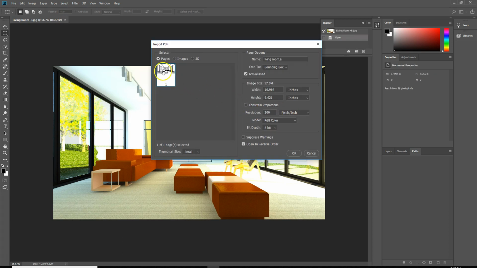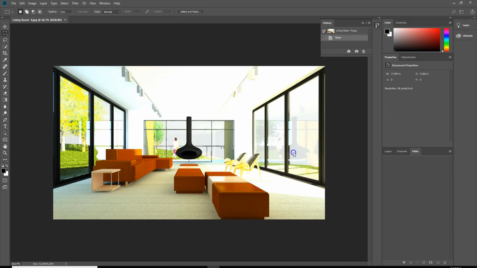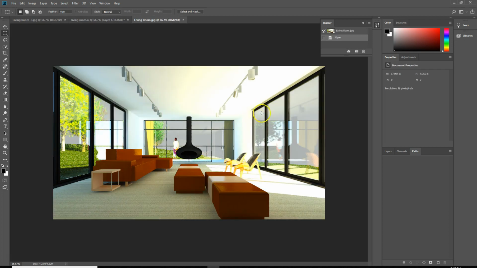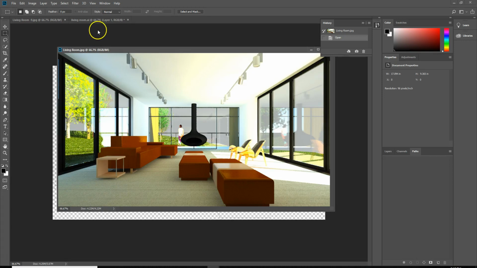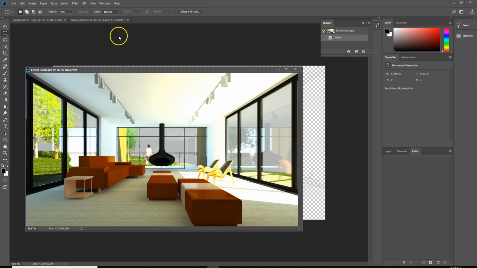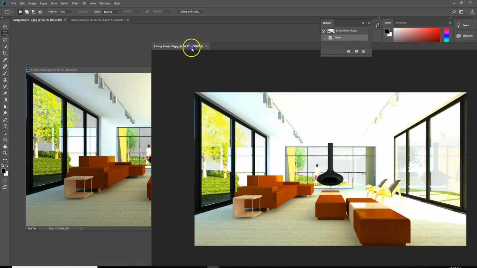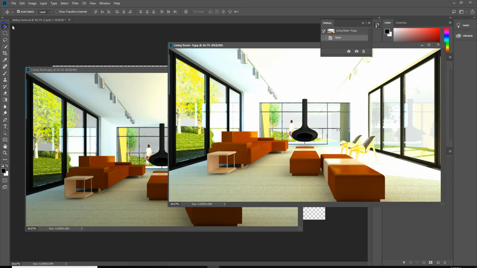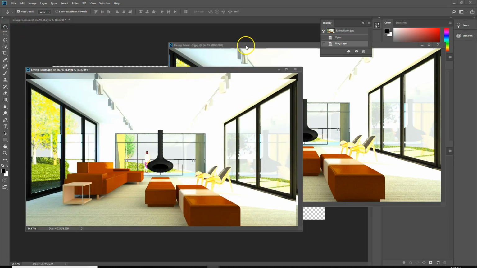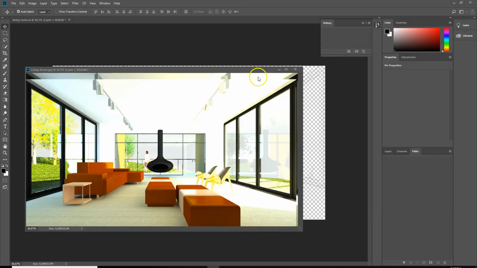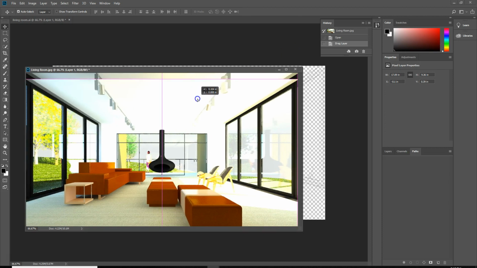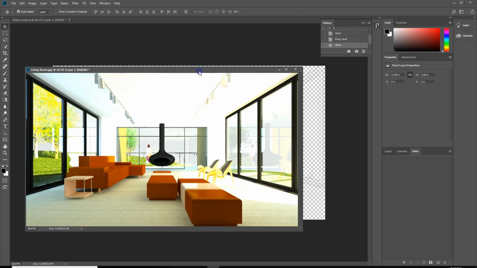You definitely want to make sure when you rasterize the line work that you do it at the same resolution as you're rendering. That way I can start layering all this stuff. And the two renderings are the exact same size.